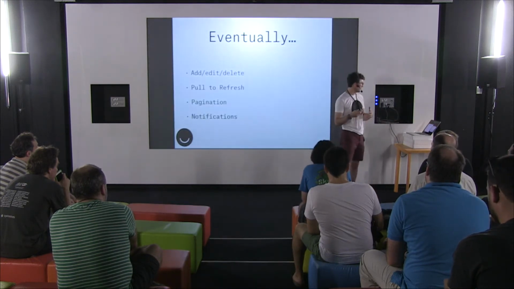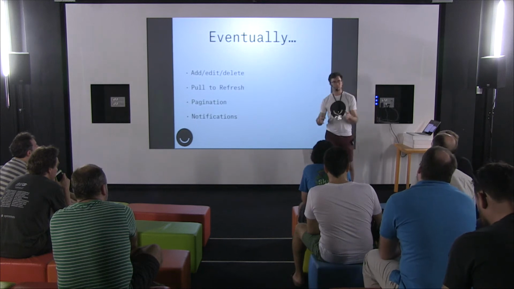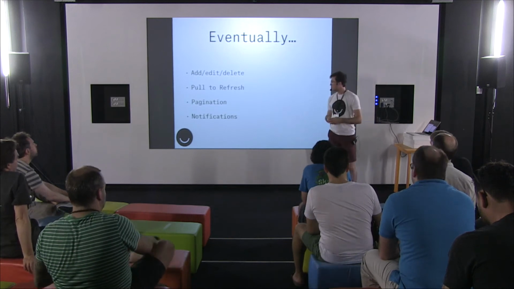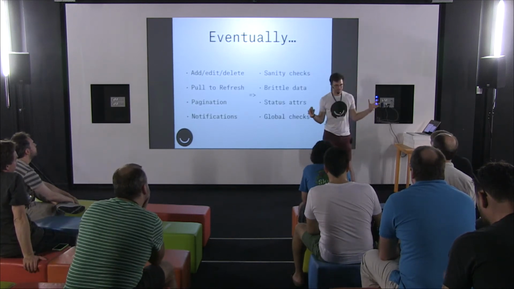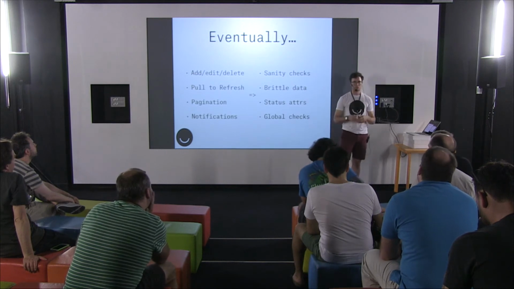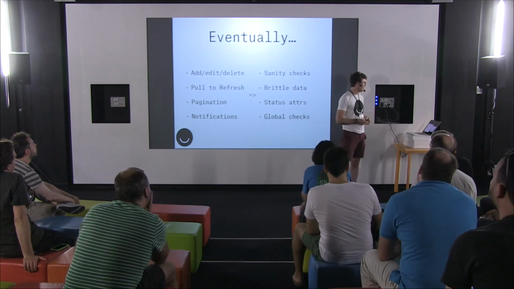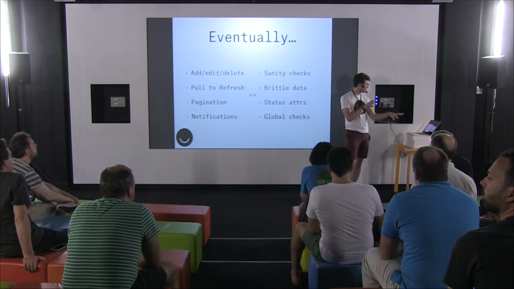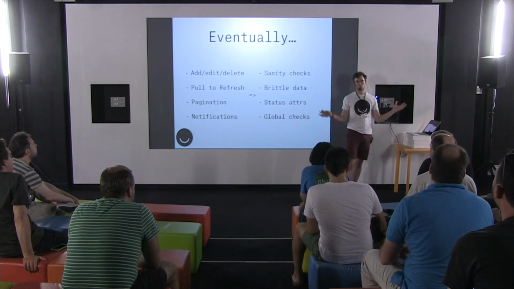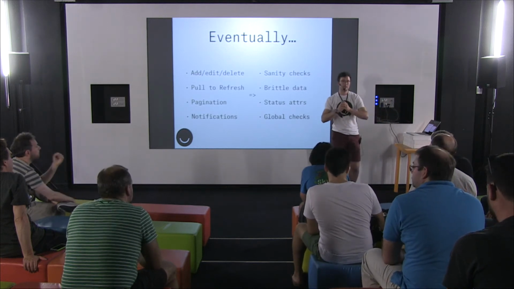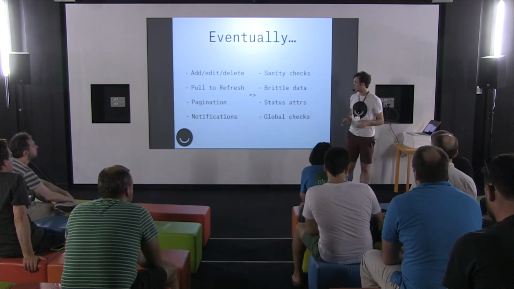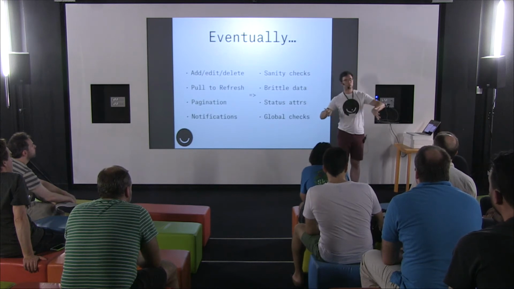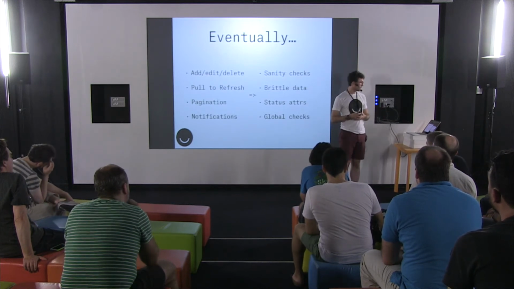But some things might get in the way. So now you say, okay, now I'm ready to implement adding a new comment, deleting, pull to refresh, and so on. And all these things have unintended consequences for what starts off as simple code, right? So you're checking everywhere. Am I in the middle of reloading? Do I need to guard against this? All these globals, because notifications might come in, and do I need to add something all over the place? So with a view model layer and with separating your API, the way we're going to do it here, you get a lot of benefits.